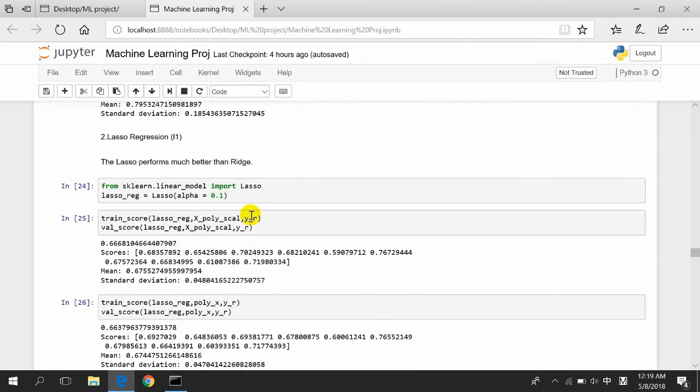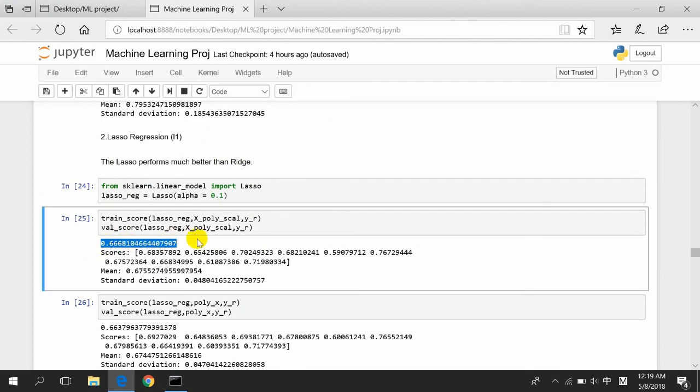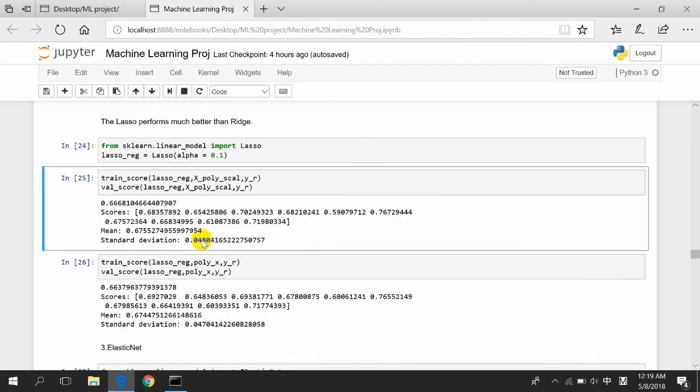And here is the performance of applying Lasso regression. We set alpha to be 0.1, and the training error is about 1.666. The mean of the validation errors is 1.67, which means the performance is pretty good.